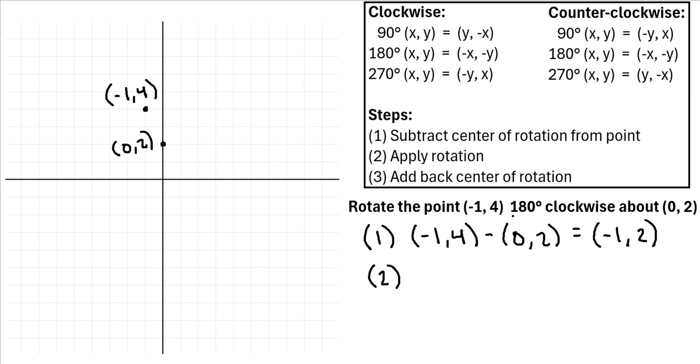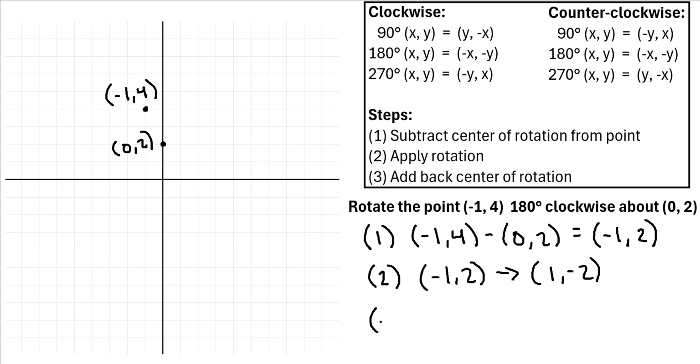So in this example, we're rotating 180 degrees clockwise. So let's find that rule up here. That would be right here. So it says the xy coordinates simply need to become -x, -y. So just flip the signs on both the x and the y. So we have -1, 2. We need to flip the signs on both the x and the y. So the -1 becomes a +1, and this 2 becomes a -2.